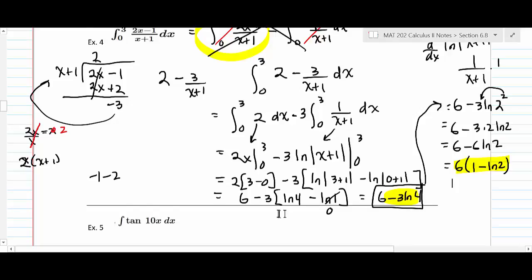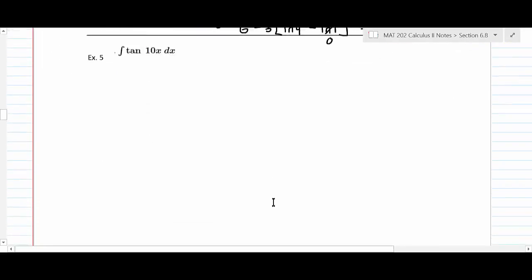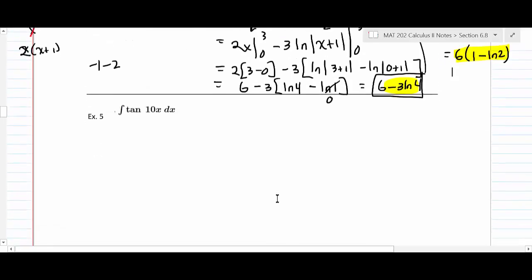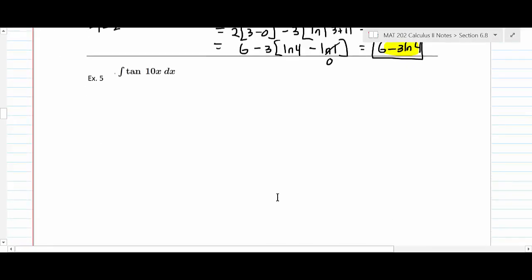Okay, so the next one, and most of the integrals you do in this section have something to do with logarithms. So let's take a look at tangent of 10x, okay? So first of all, the thought process on this is, the integral of the tangent, there is a formula for the integral of a tangent. And it has to do with a logarithm. I don't remember it personally. I can derive it real easily. But if you looked at a table of integrals in the back of a calculus book, you would find something for that. But I'm not going to do it that way. I'm going to use trig identities.